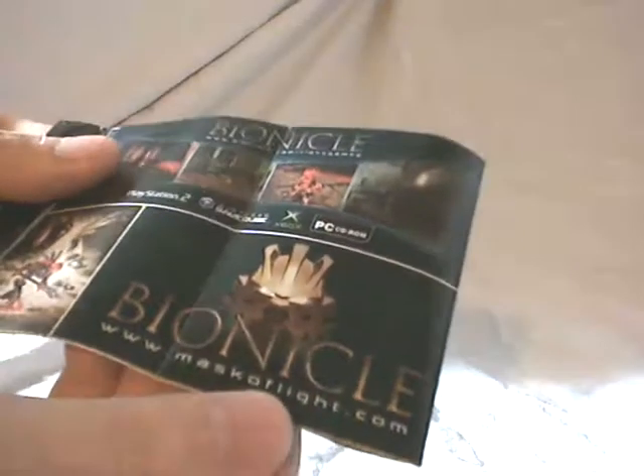Here you can see the Nuva Cube, and here some ads for all the Bohrok - Nuva, Tanhawk. And with the Krana as well. Of course, I will review all of them later. I still have to review all the Nuva and Bohrok, so I'm going to do that later. Here you've got some other ads for the stuff released this year - a Bionicle game ad, the first one, some Mata one ad, Toa Nuva, and Bionicle the movie and stuff like that - with the Mask of Light, which will be an important part of Bionicle. I think that's all for the little extra stuff, so I'm going to show you more of the canisters and the instruction booklet with Pohatu-Kal.